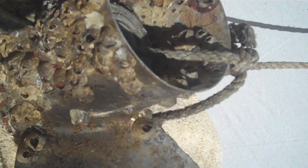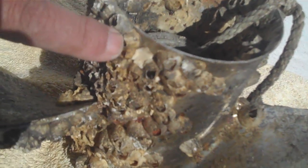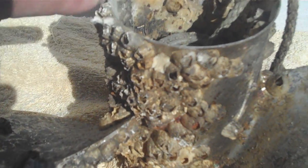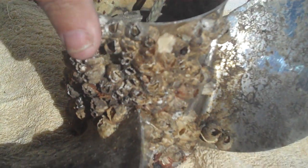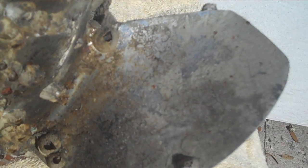I'll swing the camera this way so that you can see my fingers pointing out the growth on the hub, which is highlighted by the sunlight here. And if I turn the prop for you, you can see that the growth is on the hub all the way around. The hub was untreated. But now I'm going to show you the back of the propeller, which was treated. So you can see there's one barnacle there. It looks like we might have missed a spot there.